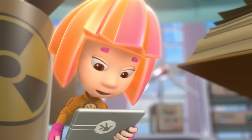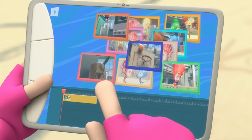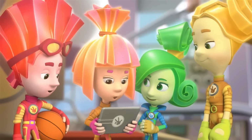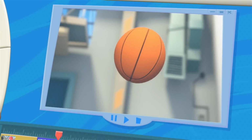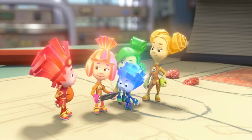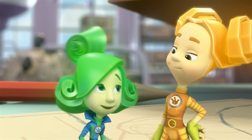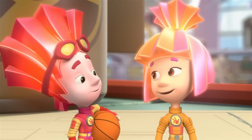Well, let's see. For this first shot, we've got this take over here. For the ball going in, we've got this one. And I like this one of me shooting. And don't forget to put in me and Toola. Of course not. So here's what we've got. Fire is the best. The film is super. Can I try to edit it? Yeah, go ahead. Now we have something to show to our teacher. And Digit, too. And Papas and Marcia.